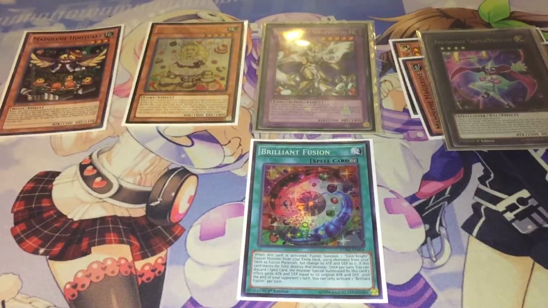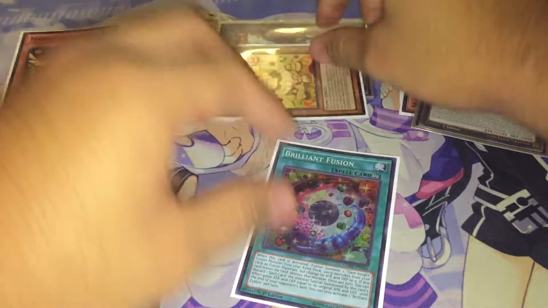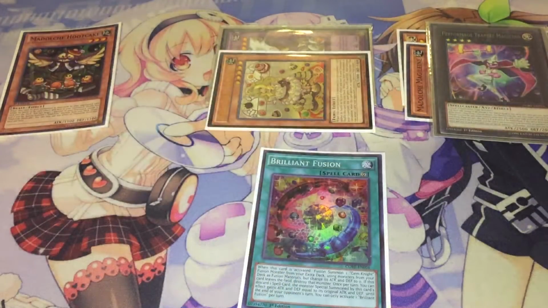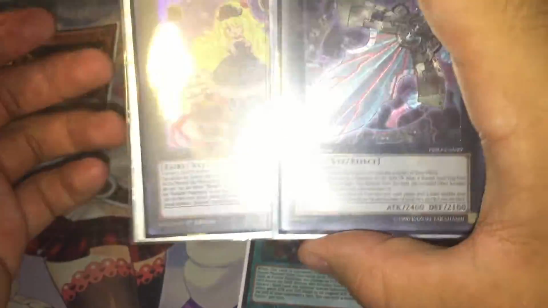So again, speaking of which, obviously, this is going to be a rank 5 play that we're going to be doing. So from here, we're going to be using our Puddingcess and our Seraphonite, and from here we will be either making one of 2 cards. We will either be making my Artifact Durandal, or the copy of Madolche Puddingcess Chocolate a la mode that we have in our extra deck.